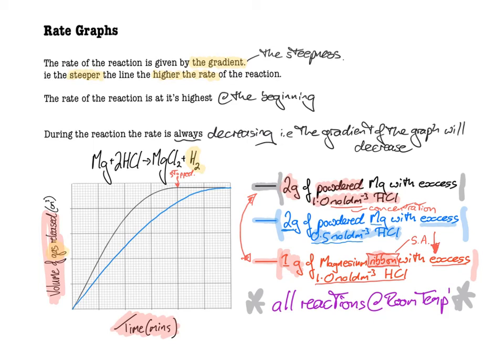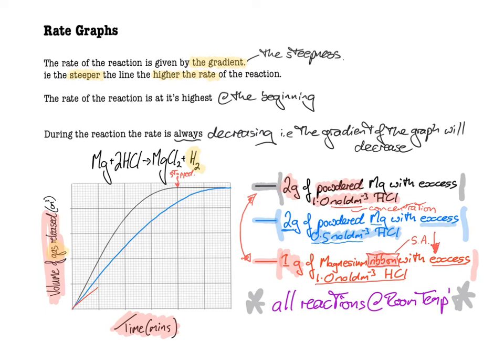So our initial gradient is, just like with the blue line, going to be shallower than the black line. We can't compare it to the blue line, and the examiner would not compare it to the blue line. So you might have your red line slightly steeper than the blue line or slightly shallower than the blue line. It doesn't actually matter as long as it is shallower than the black line. So that's one bit. We need to start off shallower.